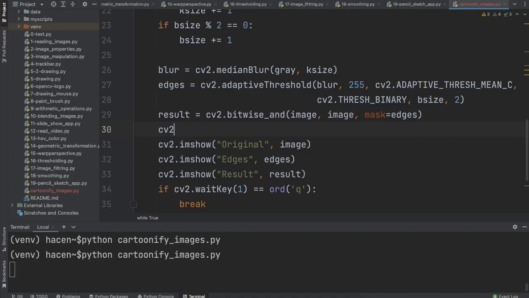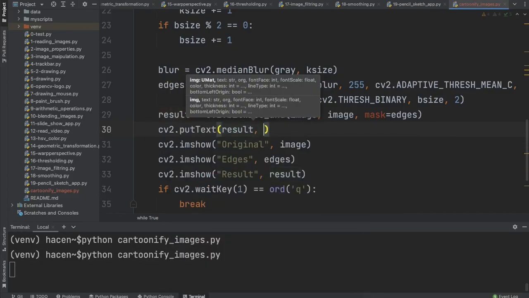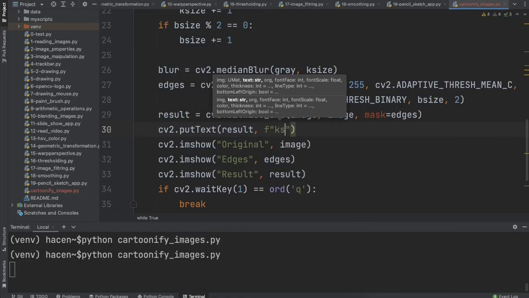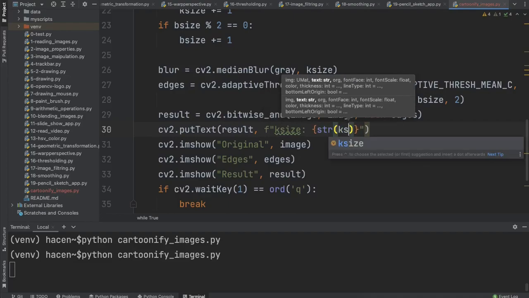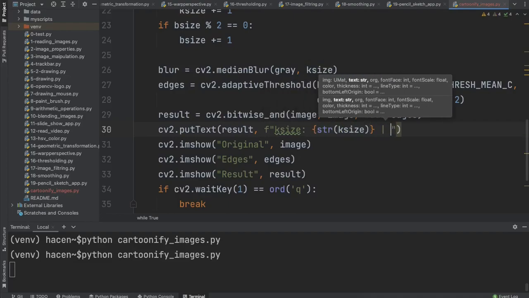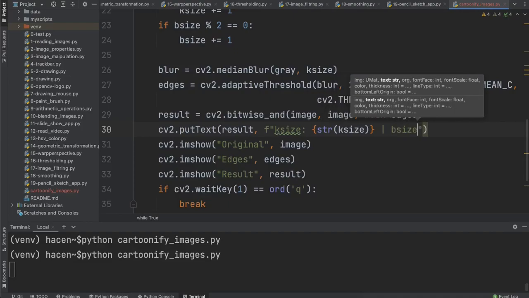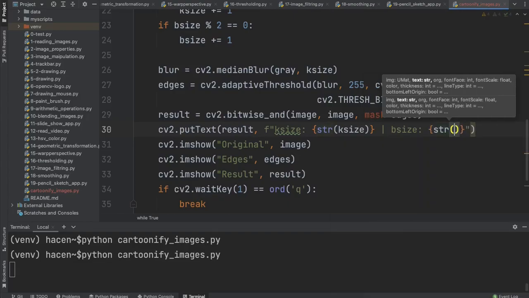So cv2.putText on the resulted image, and I will use the text as key size, like that, and saying string of key size, and I will use this one to say b size is equal to string of the b size, and then we need to give it an origin.